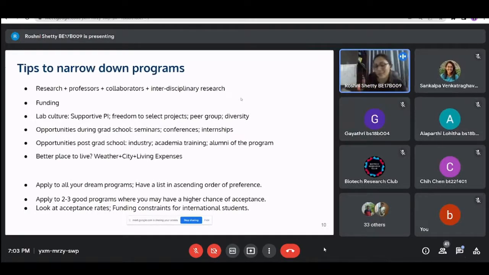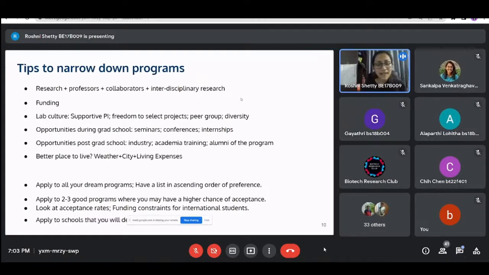It's a challenge for international students, and the major constraint is the funding, because as an international student, you aren't eligible for the NIH grants or the NSF grants. The major grants are only applicable to US citizens. So that's why the acceptance rates are lower. But you can't really help it. That's the way things are.